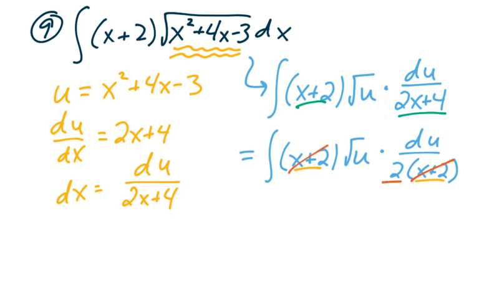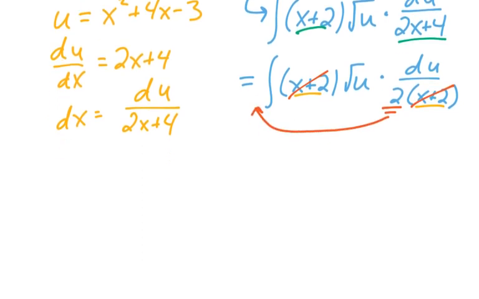The 2 on the outside, do you know what that's going to turn into? 1/2 on the outside. You got it. Here we go, folks. How about 1/2 on the outside from the 2 in the denominator? Integral. x plus 2 is gone. This becomes square root of u, or, because I know I'm going to take the antiderivative, I'm just going to write it like that. The 2 is gone, the x plus 2 is gone, and I'm just left with that beauty. Look how easy that is.